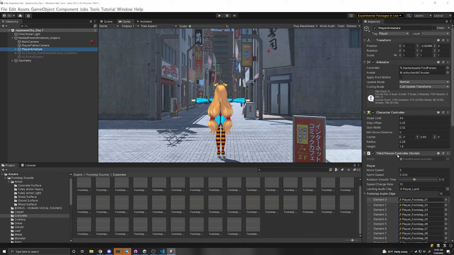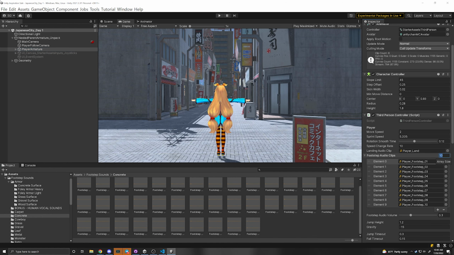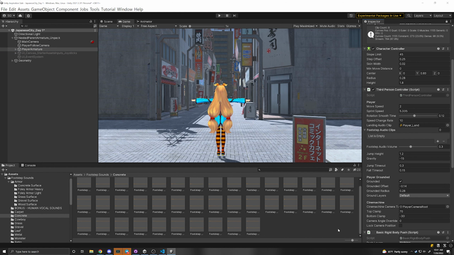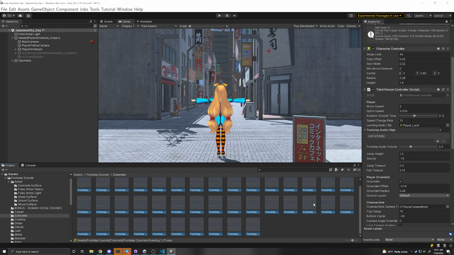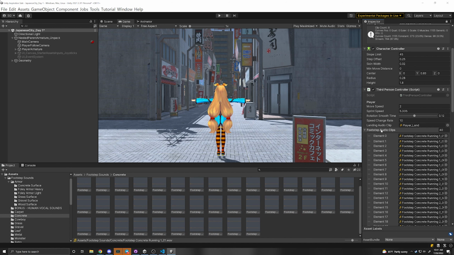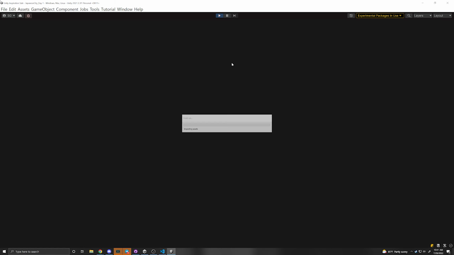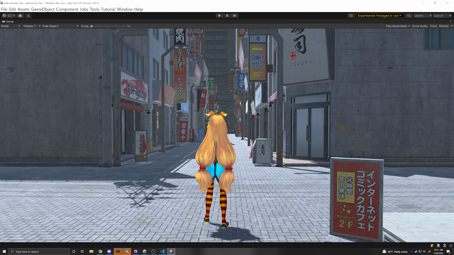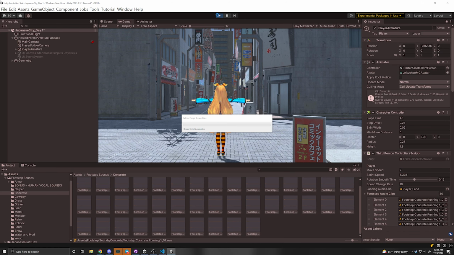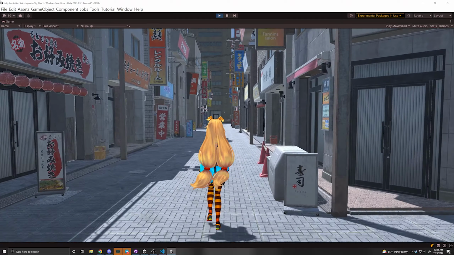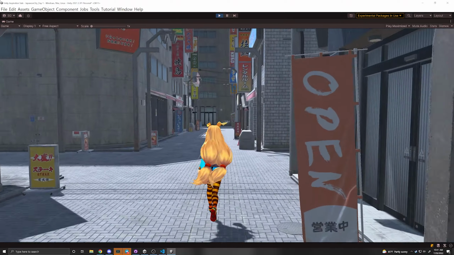So in the third-person asset controller, they already have an array with different footsteps that's getting played as the character runs or walks. What we're gonna do is delete those audio clips. Then we can go to our footsteps folder. We can press Ctrl A to select all of them and then drag them into that footsteps array in the third-person controller inspector window. So once we press play, you'll see that now the steps sound much more like Unity-chan.